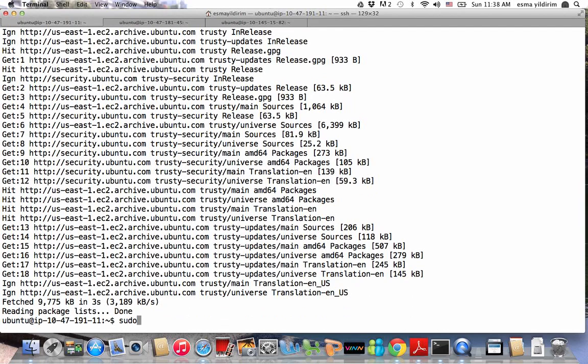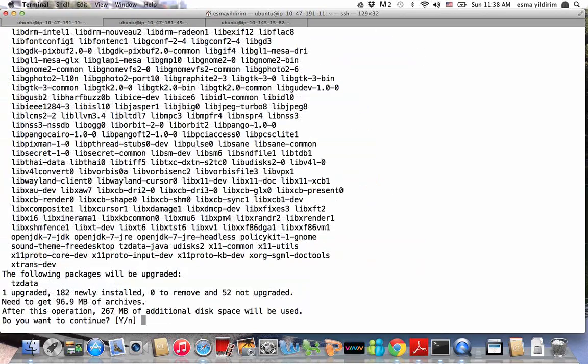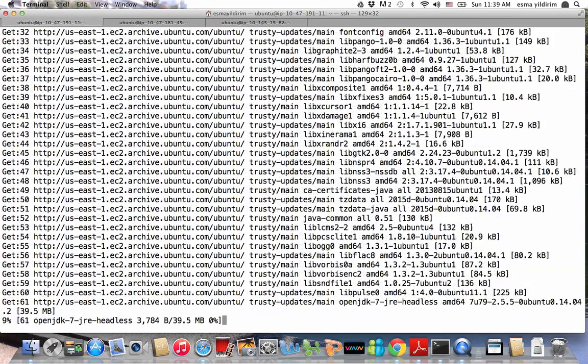Hadoop can work with Java version 7, so we're going to install Java version 7. We type in sudo apt-get install and give the name openjdk-7-jdk. Type yes.